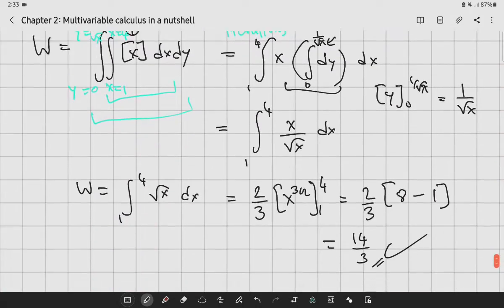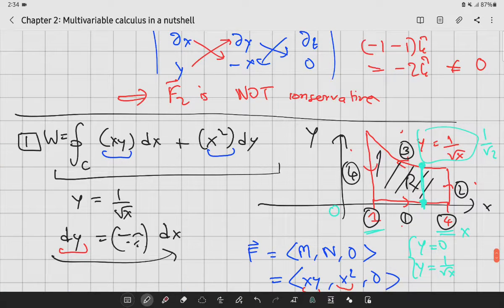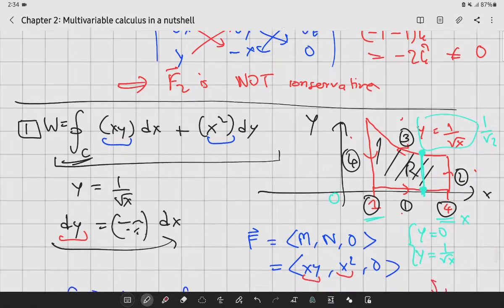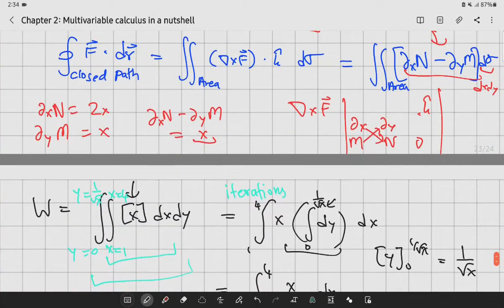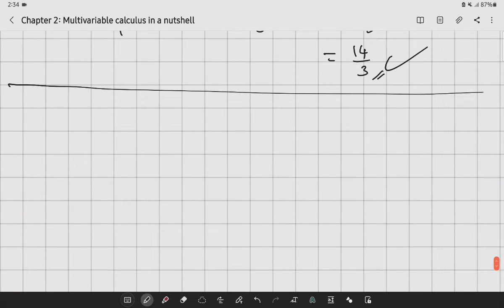Okay, so this is an example of how to manipulate Green's theorem to do line integrals, specifically line integrals over closed paths. Now suppose I'm not given a closed path, I'm given an open path, that is a path that doesn't close on itself. So this is going to be an example about that. And I'm given a nasty function, really nasty function, such that doing the area integral is not really healthy.